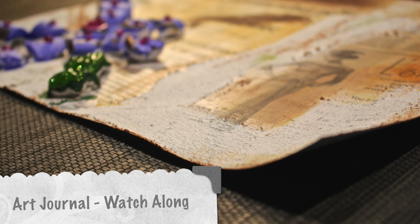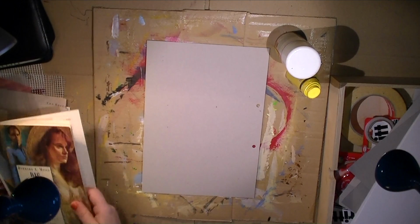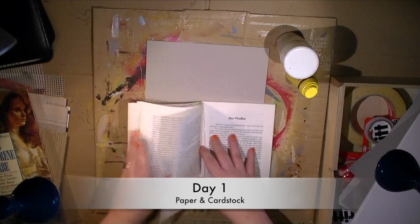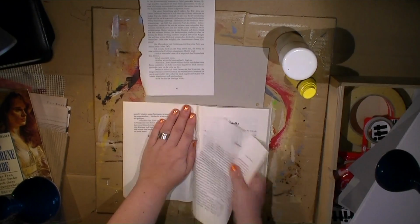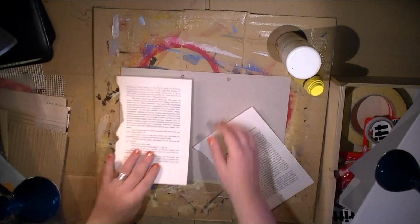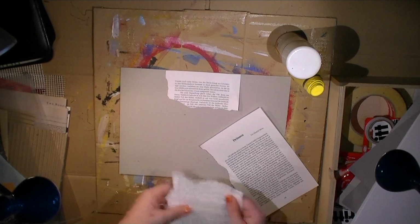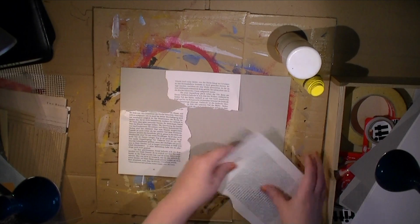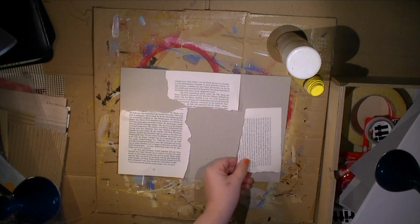Hi everybody, welcome to the first November watch along episode for all of the lovely, hopefully lovely, art journals I make. So this week I did the Jenny Belly Forum challenge, which was 7 backgrounds in 7 days. And the first thing I'm doing, the first layer on all of my backgrounds, is paper. So I ripped a couple of book pages and then I'm gluing them down with spray adhesive.